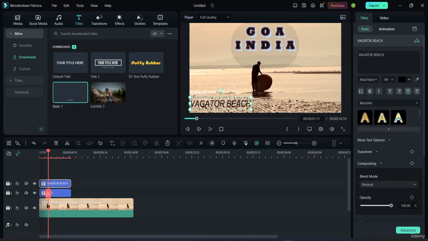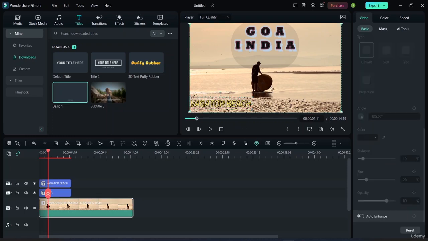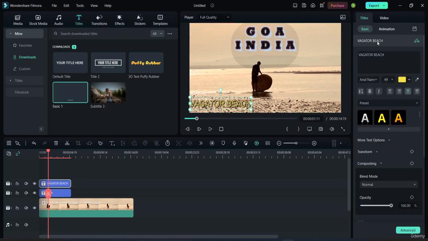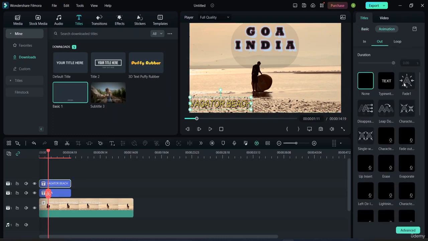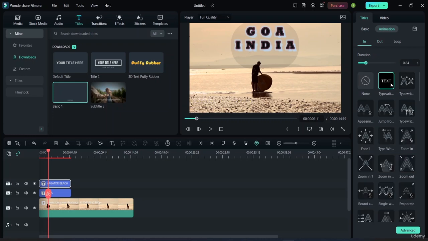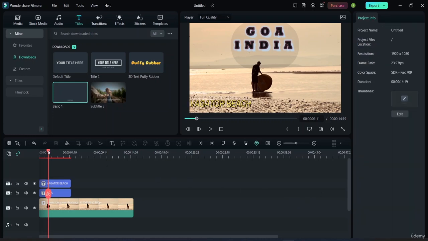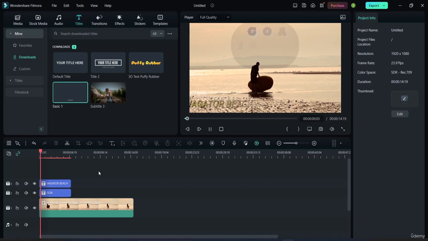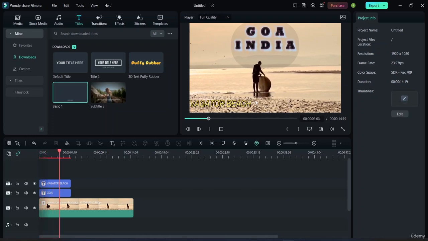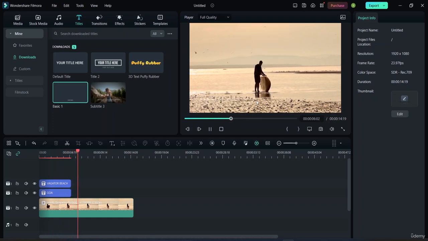increase the size from here, select this layer again, and I can select now a preset from here. Okay, let me select this preset from here, and here you can see I do have this. And now to this one I can put different kinds of animation. Okay, as I do have already a few animations. So I can put up this animation from here, and in one I will put this. Okay, so this is done, and let me see the preview of how it actually looks now. So let me play. So this is how it will appear, and it will also vanish the way I have set. So this is how you can put up your lower third as well.